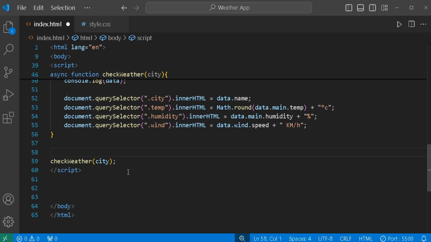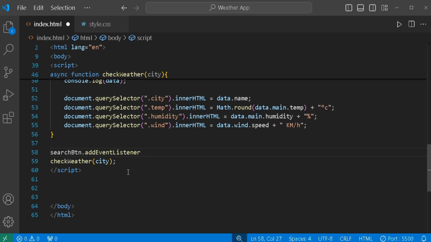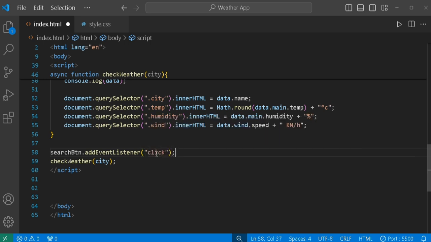Just before our check weather function, we will write search button dot add event listener. Basically by an event listener we specify what will happen if someone clicks on it. So we have added an event listener. The event we want to listen for is click. In this way we have added an event listener on our search button and our event type is click.